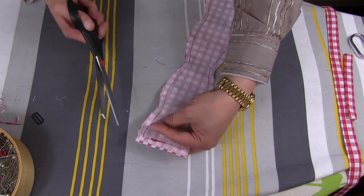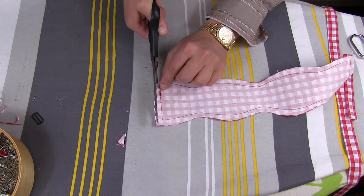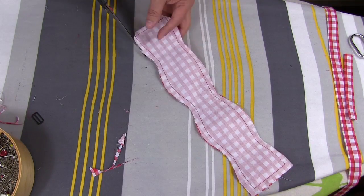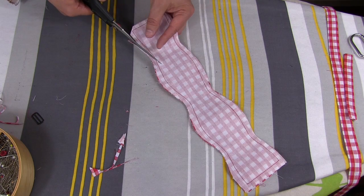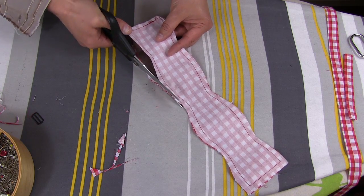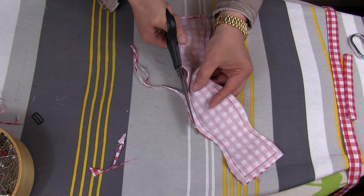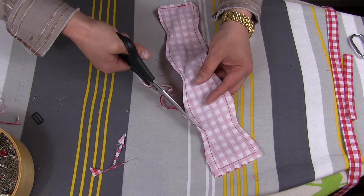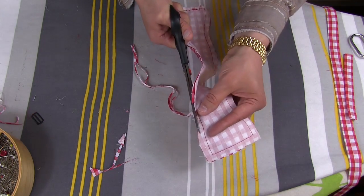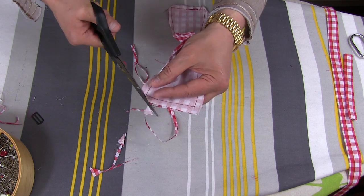But what we're going to do is we'll now work with the main bow part. So what we're going to do is just trim this down. Cut the corners. Just trim this down right along. Like so. Okay, so it's just sort of working around. What I'm doing is I'm cutting close to the curve and then back out again. Cutting the corners, like so.